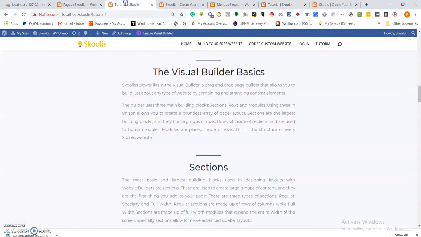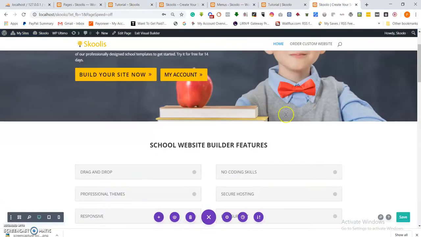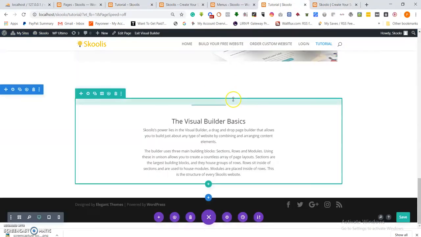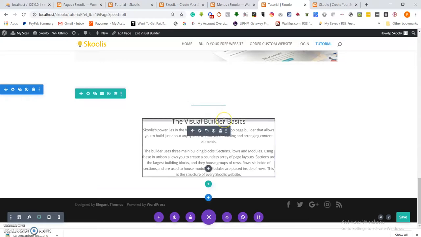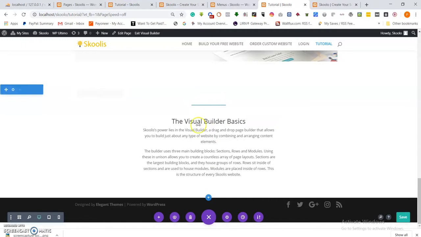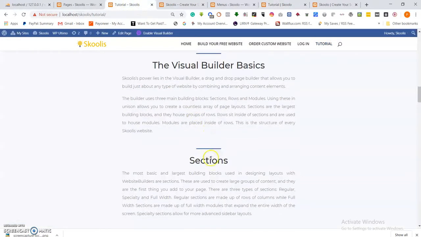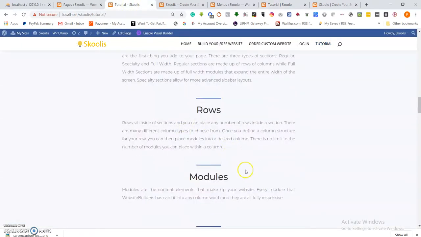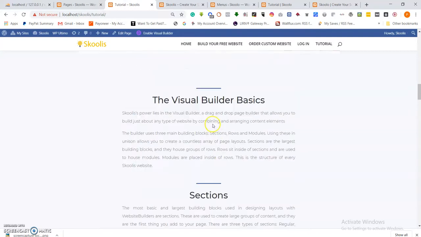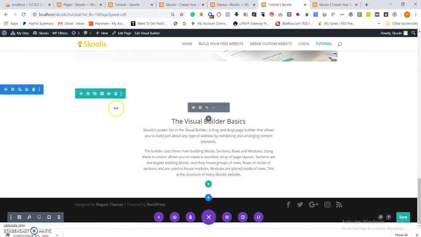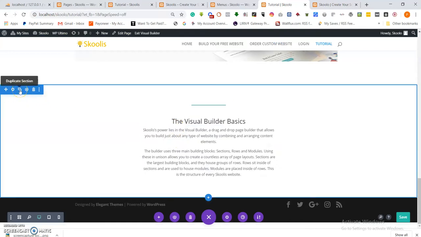What is the next section? Like I've demonstrated, you can basically duplicate a section to avoid having to create it from scratch. For instance, the section below this one is almost similar in design, as are the others below. So instead of building each and every one of them from scratch, I just duplicate this.